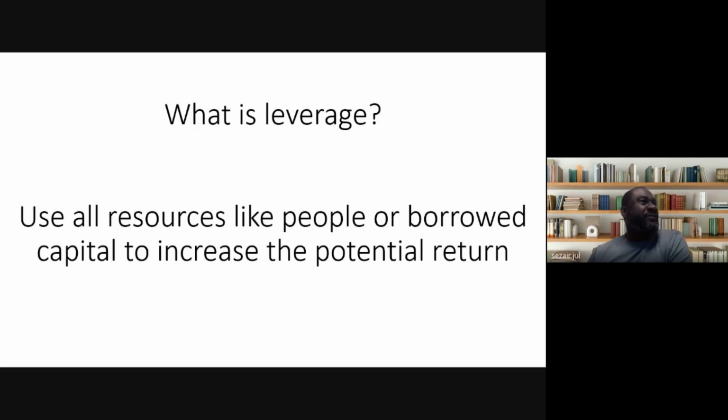If you're a trader, you need to learn that. If you're any type of investor, you need to learn leverage. This is a key to increase your potential return. But also, in the same way, if the deal just fails, you're going to be responsible for a lot of money.